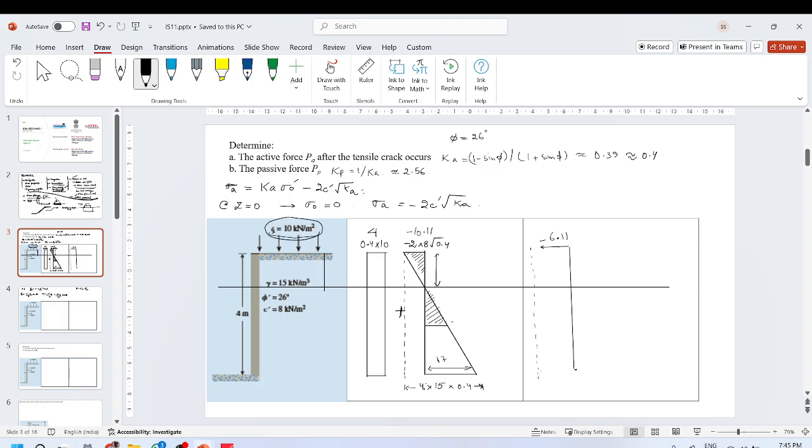If you add the surcharge also, then it is 17.89. Surcharge is the same, no? It is 4. Top and bottom, surcharge is the same. Yeah, yeah. You calculate this triangle. Calculate the base and this.